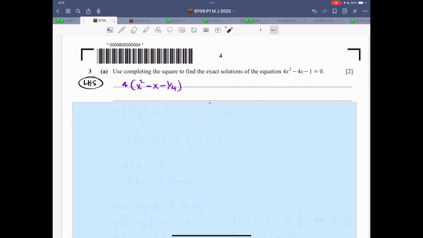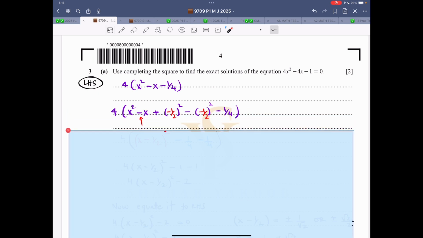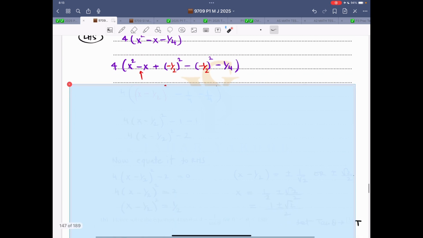There is another school of thought. They take common from the first two and leave the third term aside. That's their choice. But the way that I do it is that I believe in justice. I take it common throughout. So then what do we do? Then what we do is that we first add, then subtract the square of half the coefficient of x. That's the poem that you should remember. First add, then subtract the square of half the coefficient of x.